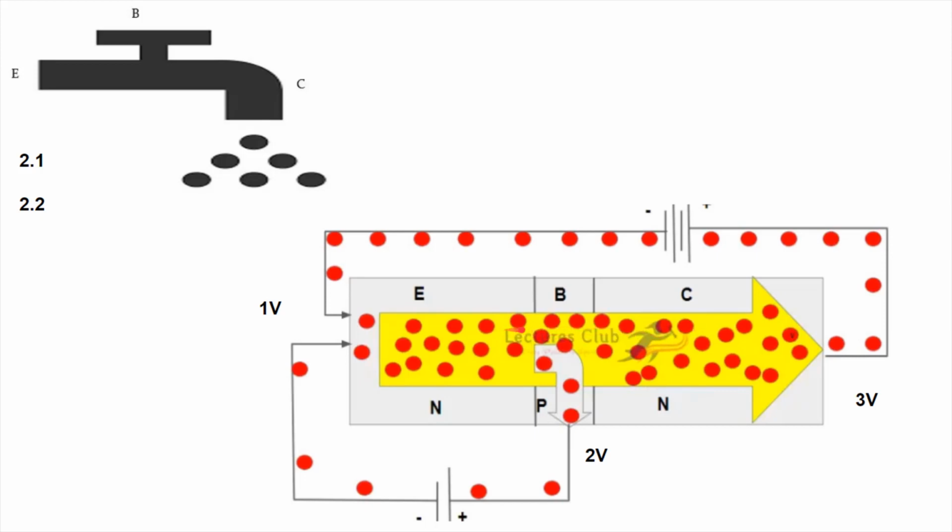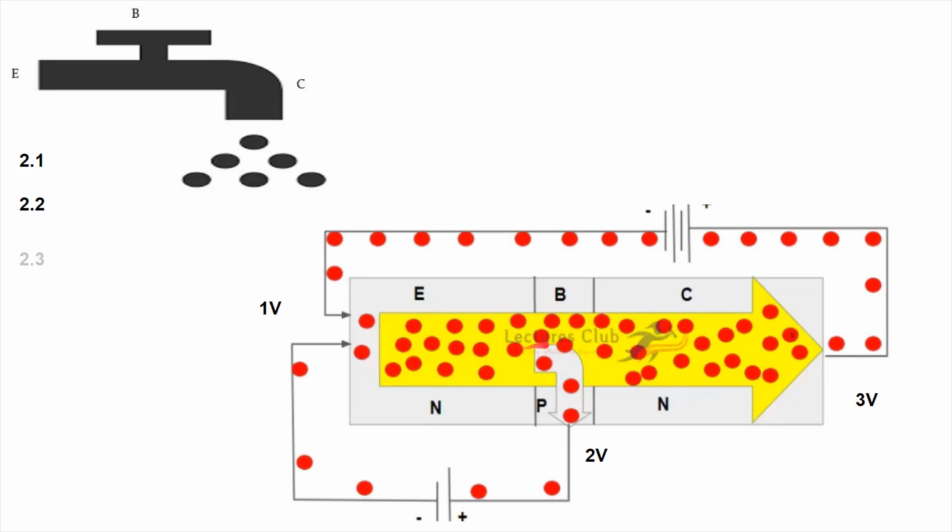You can see that a very small change in base current produces a very huge change in collector current. In active mode, with a very small change in base current, a very huge amount of collector current is also changing. So with a very small input, you can produce a very high output. This is a very famous application of BJT: the BJT working as an amplifier.